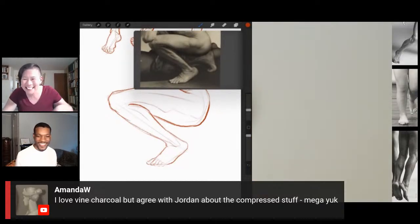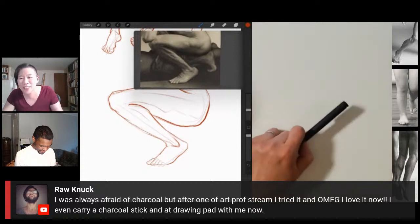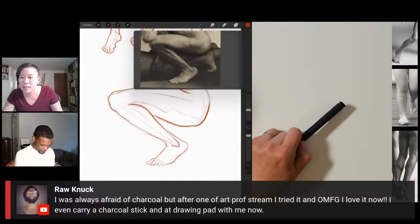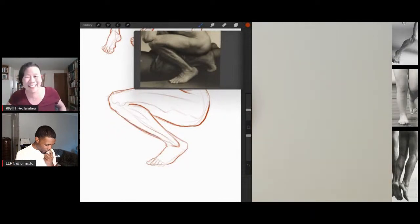Mega yuck. I like that. That's great. Although, Raw Nuck says, I was always afraid of charcoal, but after one of the art prof streams, I tried it, and oh my God, I love it now. I even carry a charcoal stick and a drawing pad. That's awesome. So we have multiple camps of thought here, right?